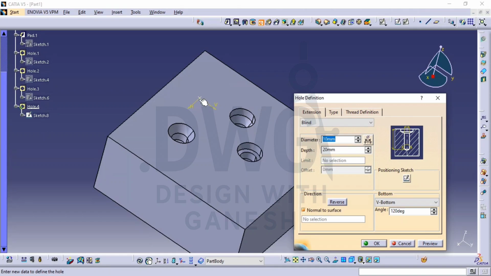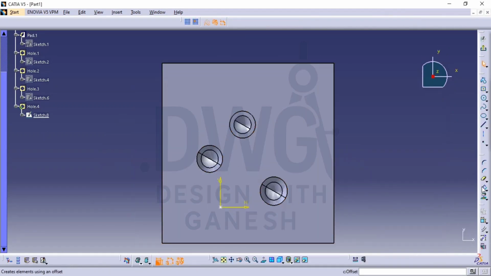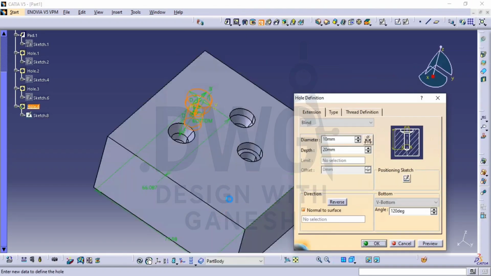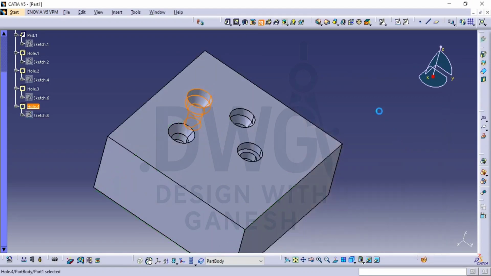If you want to place this point at a proper location, you can do that by clicking on the position sketch under the hole definition tab, and you can give the dimensions in order to constrain it properly. So exit, make a sketch, make a hole, that's it.